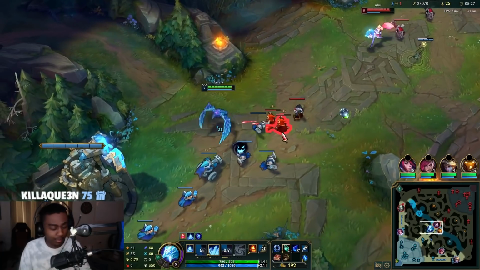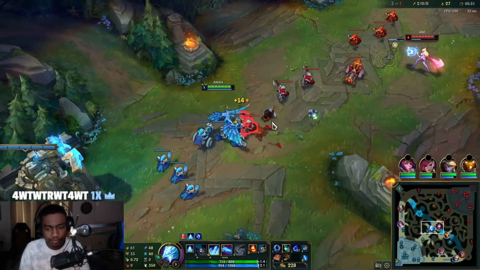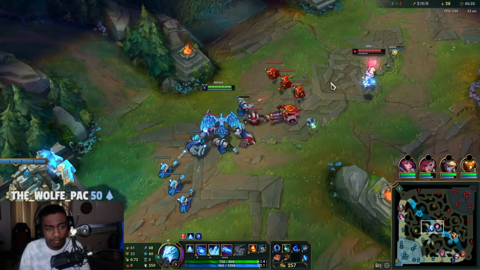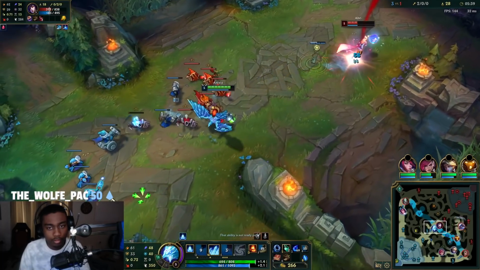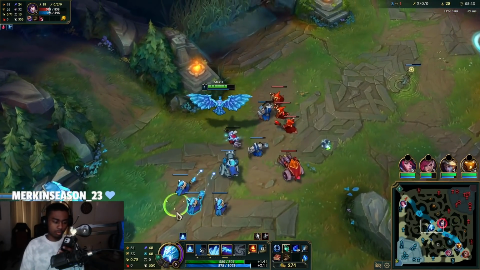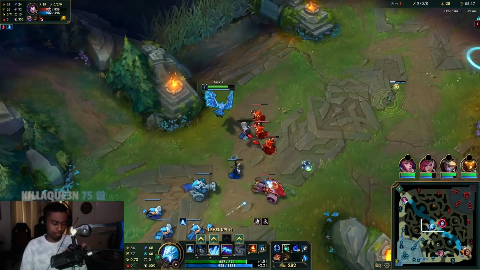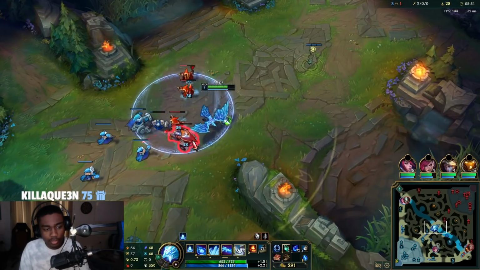Oh man, placed his ward there. Now we're going to slow push the wave back. Q, E, auto attack for the Electrocute proc. Hold up. Okay, and Ahri has to recall, yes.